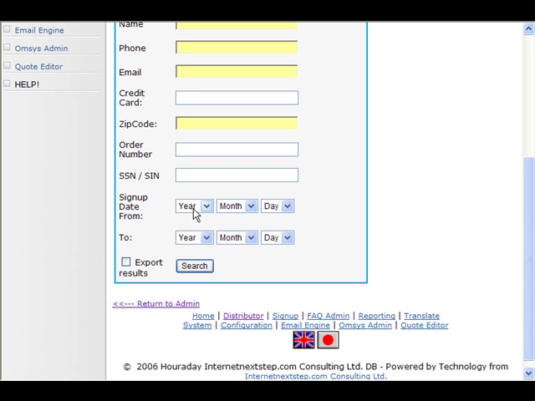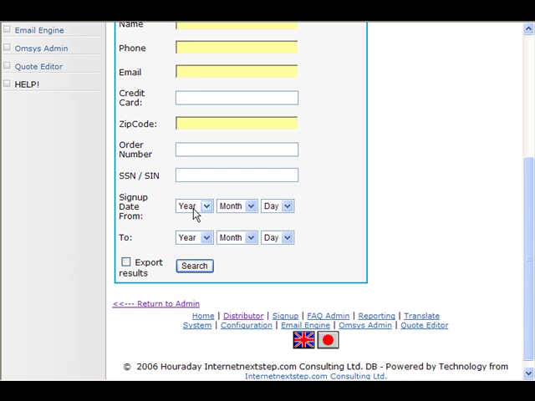One of the interesting functions here is the ability to export the results of any query you've pulled from this tool. And there's also the ability to put a message to the members lounge of particular people or particular groups of people. So the first thing I'll show you is that.